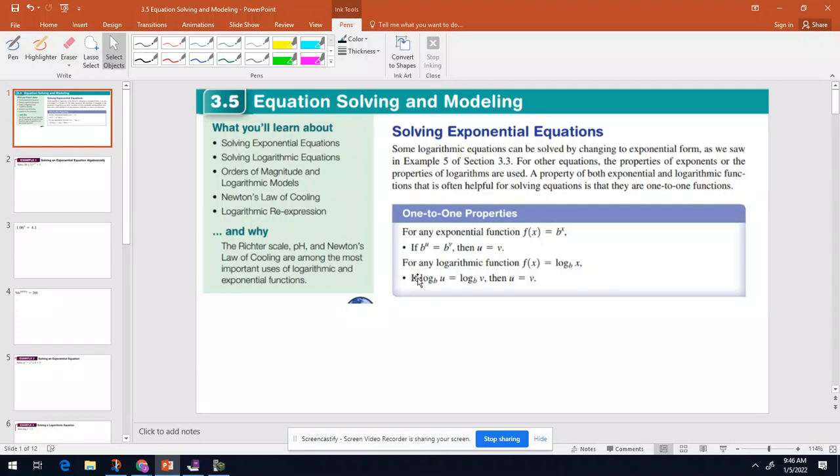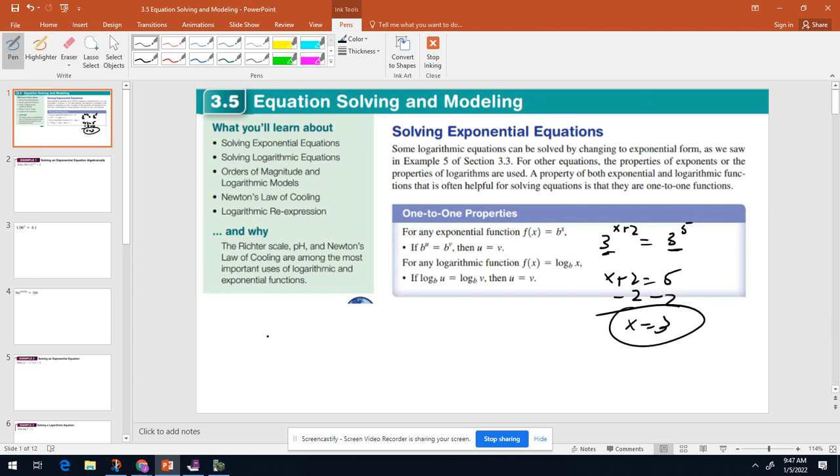All right, so we're going to move forward here into 3.5, solving exponential equations and logarithmic equations. The first few examples are going to be all exponentials. The first property that we're going to talk about is the one-to-one property, and that simply states if you have the same base equal to the same base that's raised to an exponent, you set the exponents equal to each other. It's simply said, if I had 3 to the x plus 2 is equal to 3 to the fifth power, these threes are already equal, so I can set x plus 2 equal to 5, subtract the 2, and get x is equal to 3, and that would be my answer.